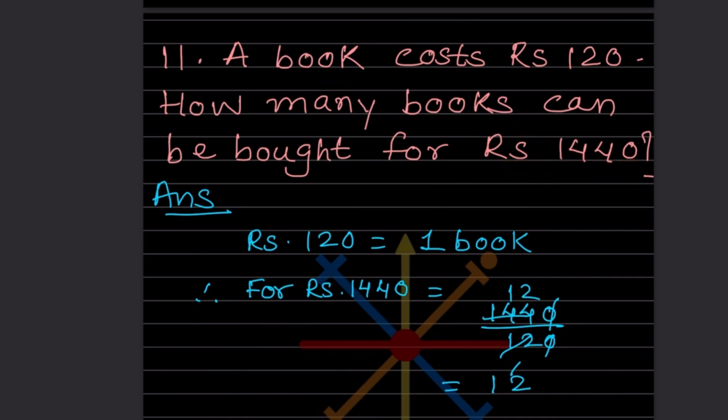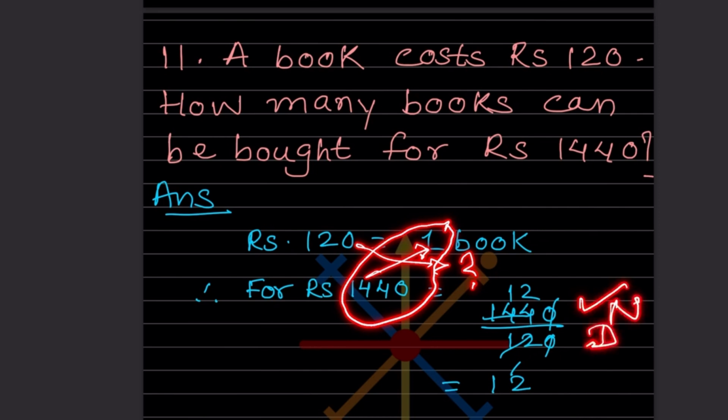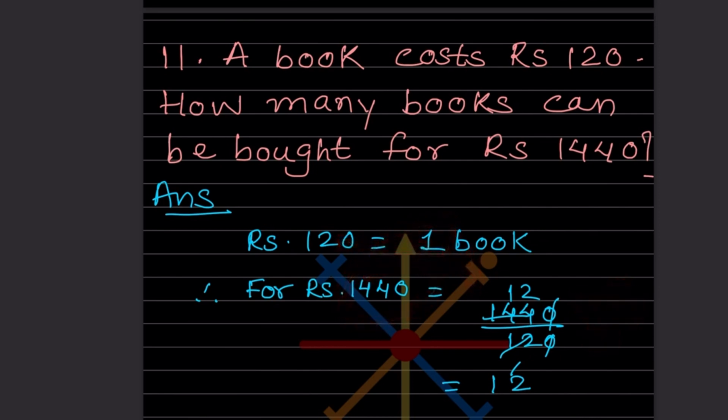So now see here, for rupees 120, that is a book, that means one book. So for rupees 1440, what will you do here? See here, this is rupees together, correct? And here we want the number of books, we don't know. So when you cross multiply, always what did I say? The two numbers whatever we come across this line, that will be in the numerator. 1440 is the numerator and this is the denominator. And this is a single number like this one, right? So that will go in the denominator. So 0 and 0 get cut.